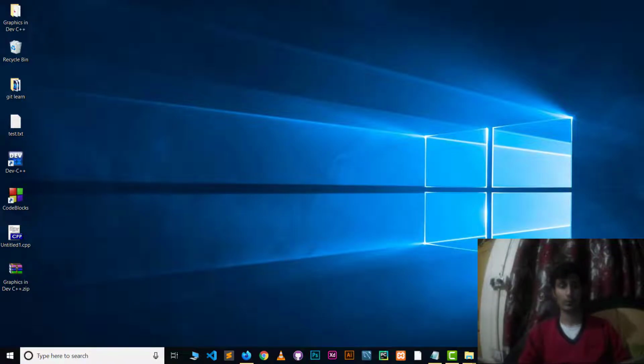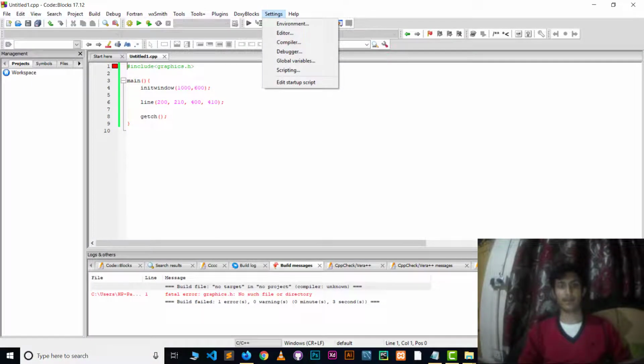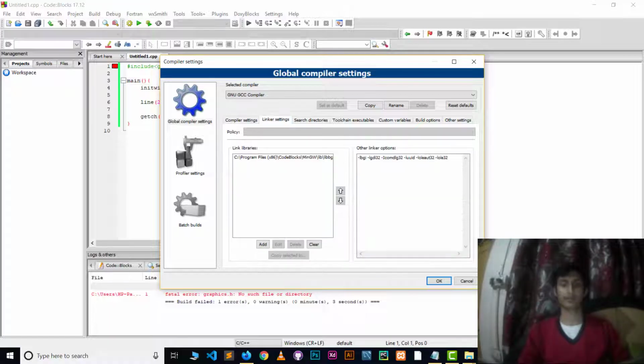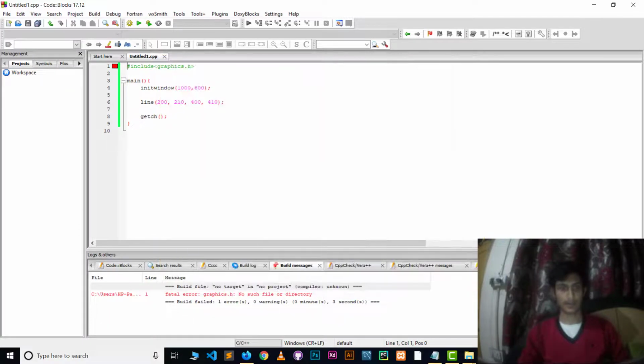Now go to CodeBlocks and go to Settings, and under Settings go to Compiler, and in the compiler go to the linker settings. There you can see these two options. These two options must be here. Now click OK, and now let me try to run this.